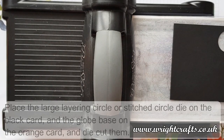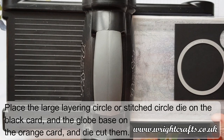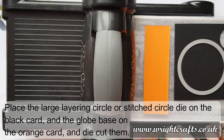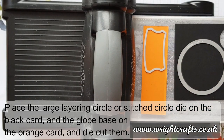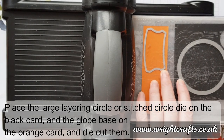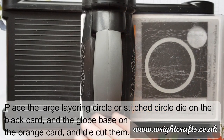Using the black card, align the large circle die or the stitch circle die, whichever you're using, and on the orange card one of the globe bases, so that you produce 2 of these globe bases for the base of the gumball machine. Die cut these on your machine.